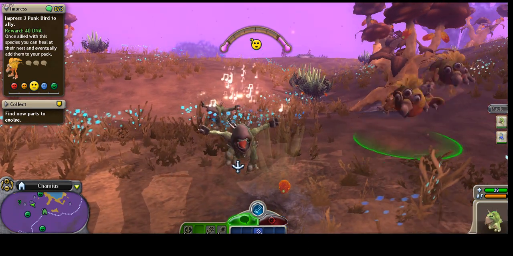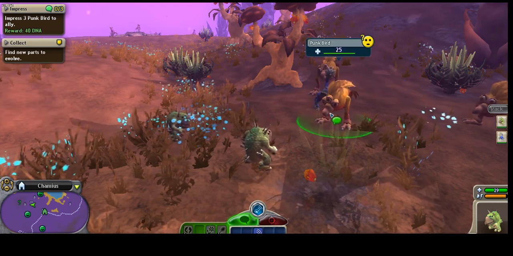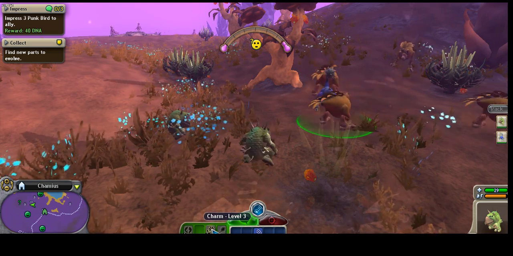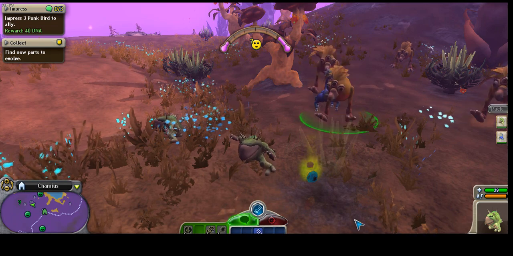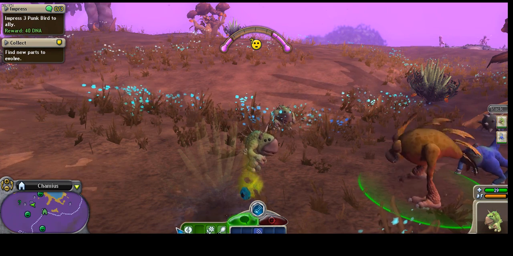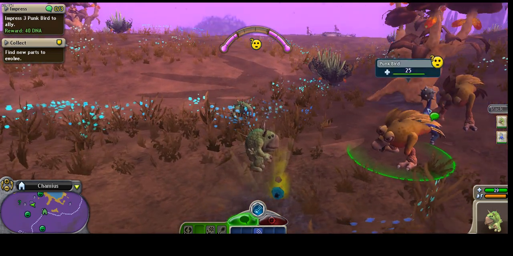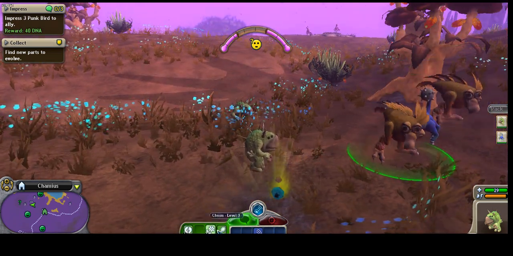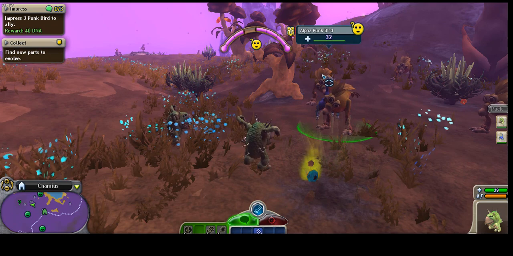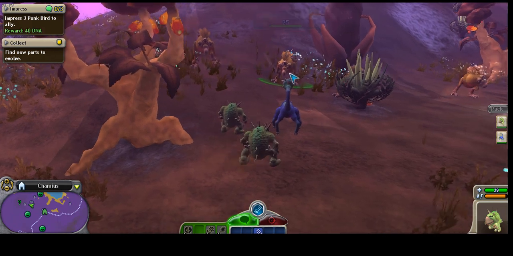Oops! Did the wrong thing. That's not good. Okay. Come on, do a sing. Do a sing. No. Can't do it with that guy. Yeah. The alphas seem to be a little bigger. But it's not bigger than me.